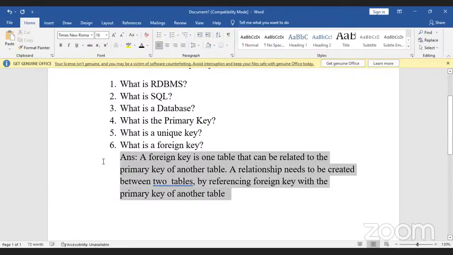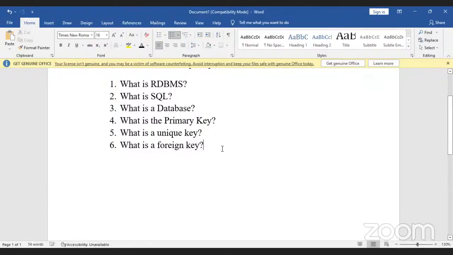Now let us go to the next question. What is a join? The answer for this is: a keyword used to query data from more tables based on the relationship between the fields of the tables. Keys play a major role when joins are used. Okay.